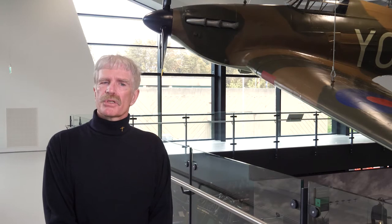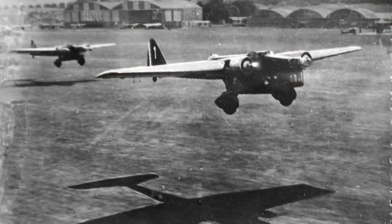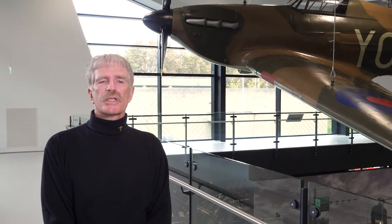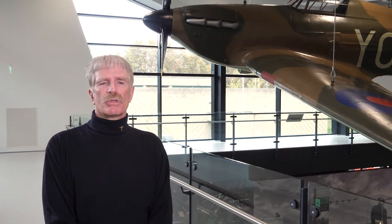But our main enemy shifted in the early 1920s to being France as a perceived threat. It was called the French Air Menace. And we were thinking of waves of French bombers coming over because they had more aircraft than we did. And we'd reduced our air force, so we had to do something about it. So in 1922, we expanded what's called the Home Defence Expansion Scheme. We had 23 squadrons in that scheme. And the following year, we increased that to 52 squadrons.